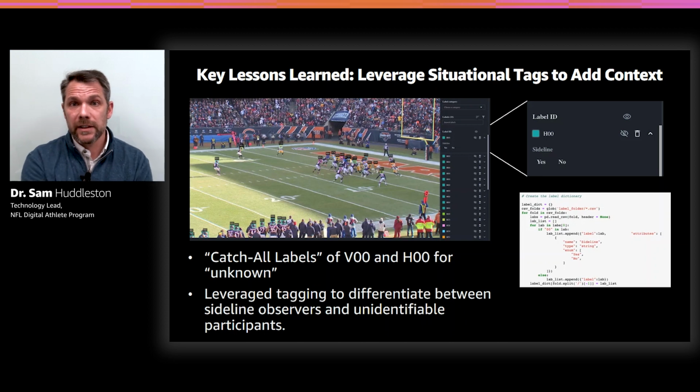This feature was actually added at my request. I can generate a conditional requirement. You can see a little bit of code there from the SageMaker CLI, such that if somebody wants to use a label that has 00, they have to provide an indicator of whether that player is on the field or on the sideline. That allows our machine learning models to make a distinction as we fit them, and we can remove things from consideration that we don't want to use in our models. And it's been really helpful.